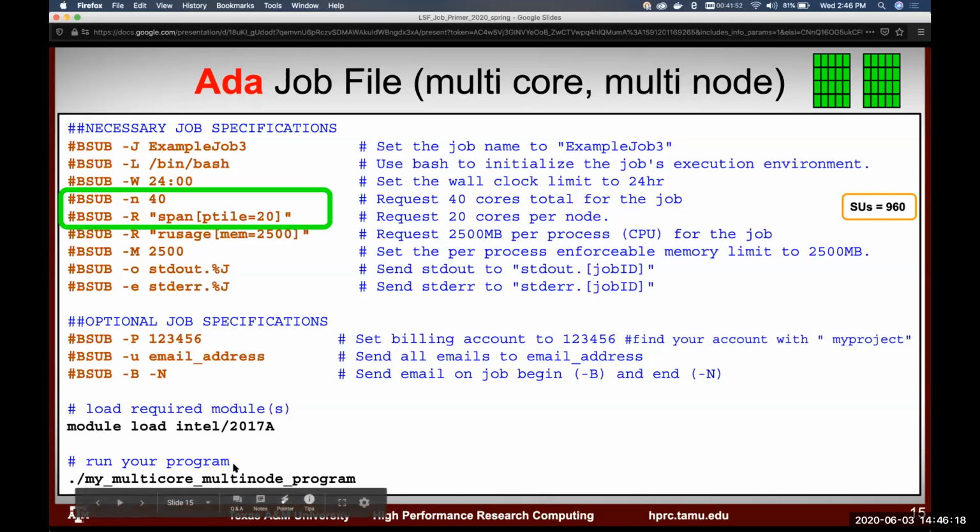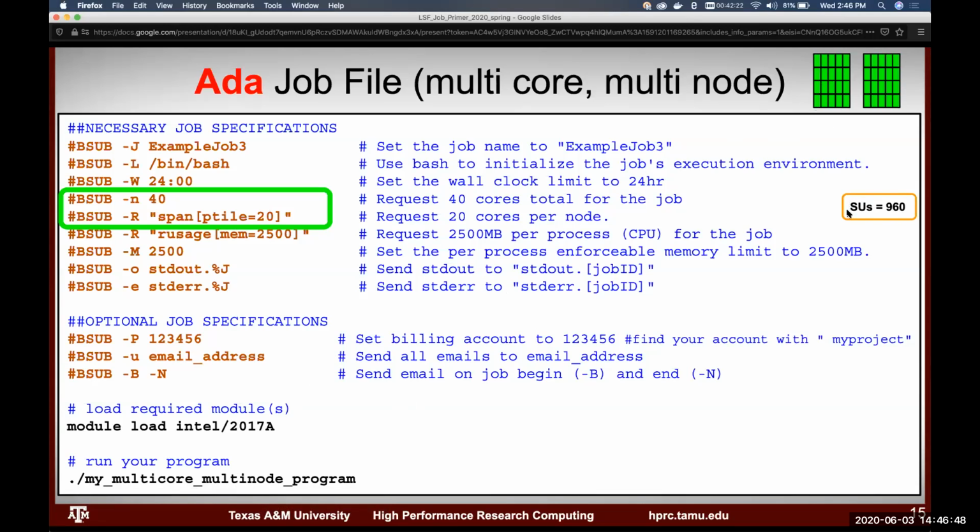So now this job will have to communicate between these 2 nodes, and this will probably take longer than the first 2 examples to run. When I say to run, I mean just to begin running, not to actually finish. Again, that is highly dependent on your code. I'm just strictly talking about the time it would take for LSF to put your job on a node and then actually begin running.